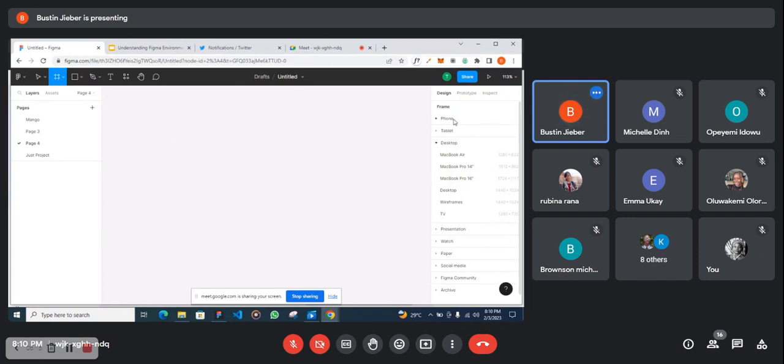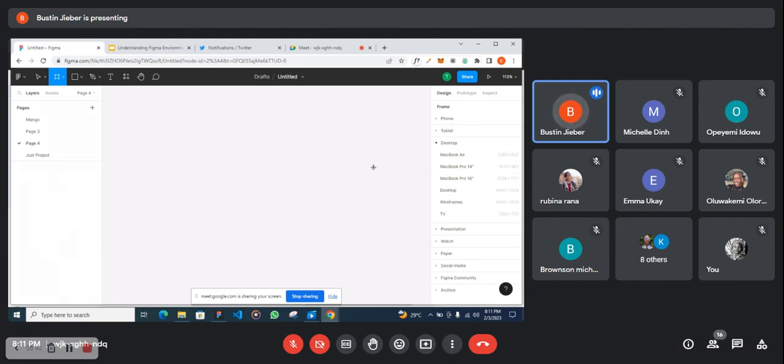While pressing the F button, you can see the right side of your screen has actually changed. You can see phone, tablet, desktop, MacBook Air, and so on and so forth. Whichever frame you want for your designs, sometimes you might want to create a mobile design, sometimes one for desktop, that's web design.